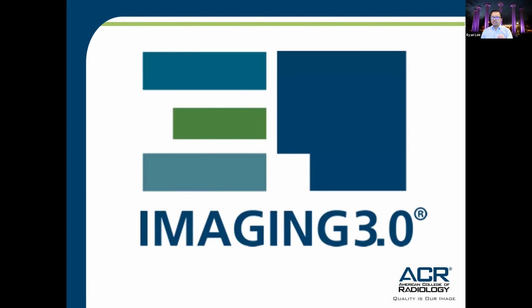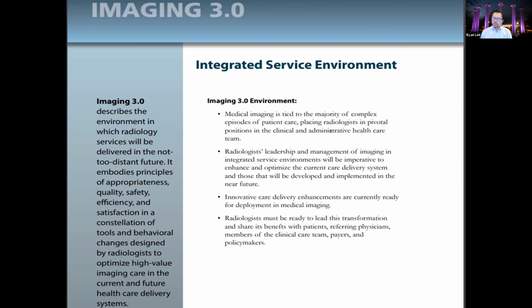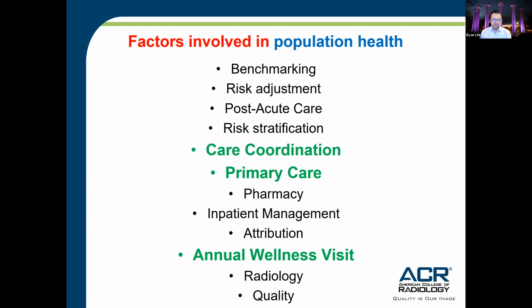And that is exactly aligned with Imaging 3.0 that the ACR has promoted. And that is looking at the patient, not just from dictate study, here's the report, but managing the entire patient and putting the patient at the center of what we do, everything from the beginning, from when the study is ordered, all the way to the end when it should be communicated. Now, I just want to give you examples as I finish up here of how I think radiology is really central in population health.